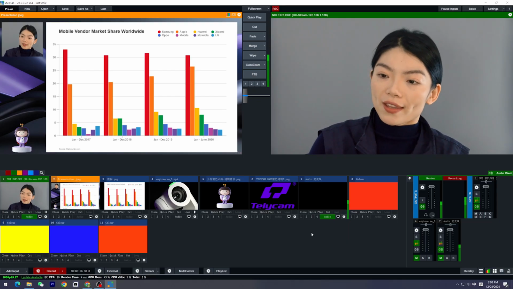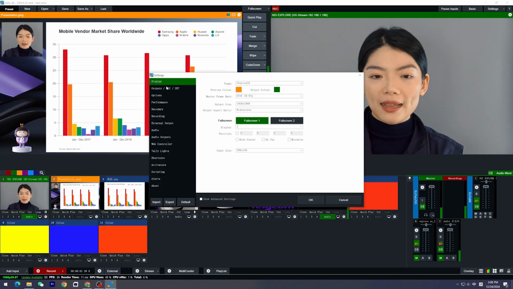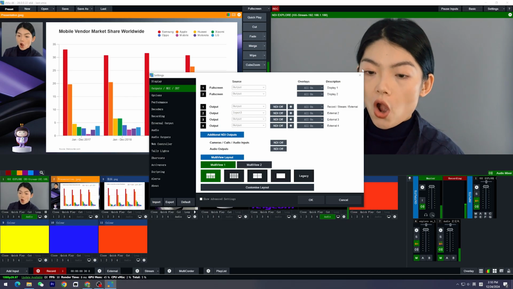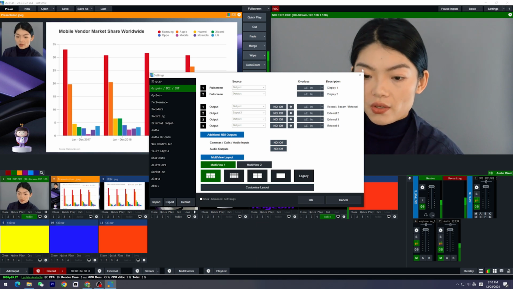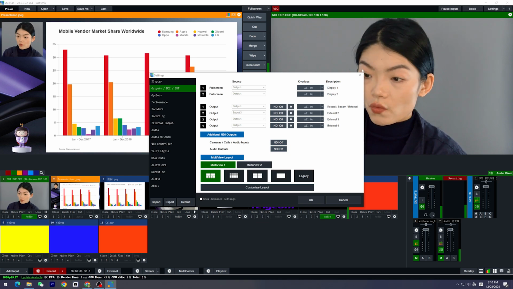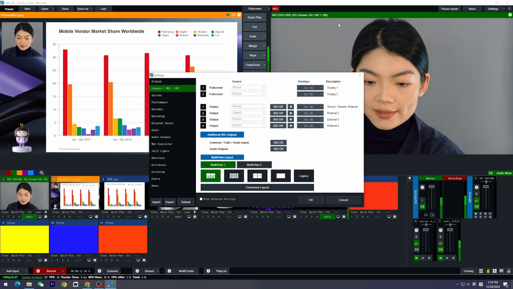And another upgrade is vMix 28 added another multi-view. Like before they had one under the settings and output. Now you can see two multi-views here, giving the users more flexibility. This feature allows you to see all your inputs, preview, and output sources on one screen. So you can even export this to an extended screen or monitor to track the entire live production process.